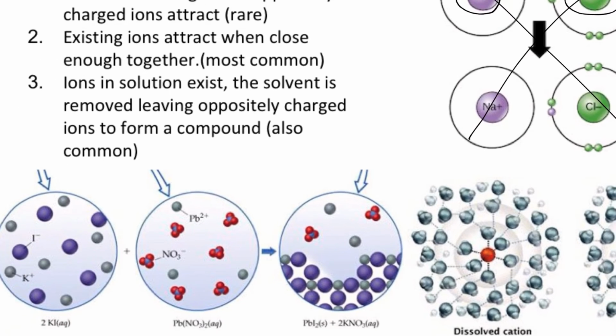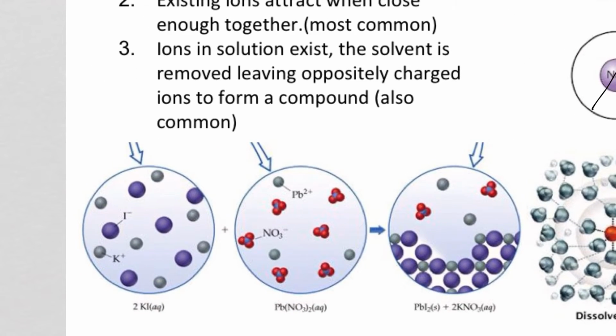However, what is much more the case is when you have ions floating around in solution. So these are dissolved solids. When they're in water, ionic compounds often dissolve. And so the individual ions are free to roam about. And essentially the water gets in the way of them recombining. That's why they remain, what are called in solution, separate. The same holds true in each of these two solutions.